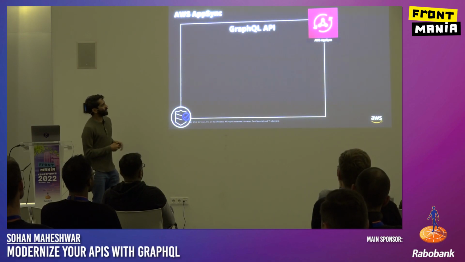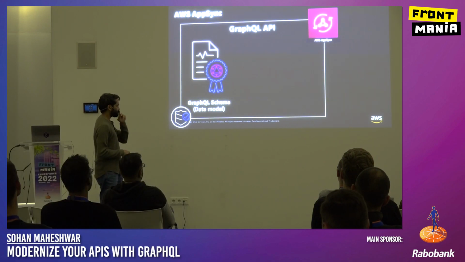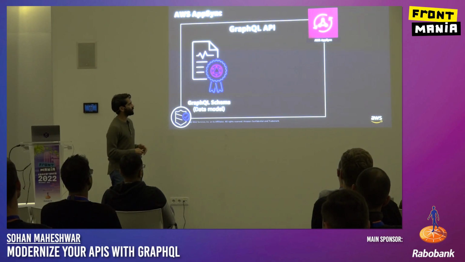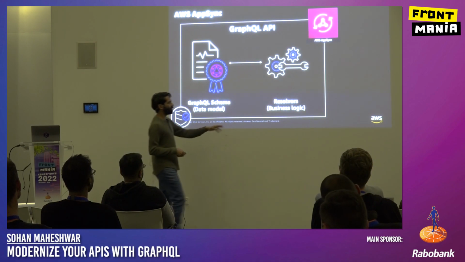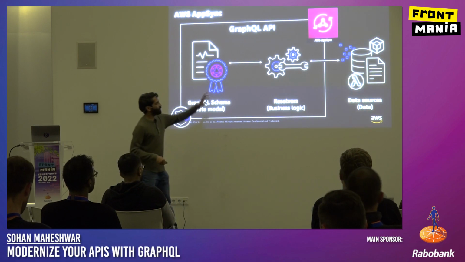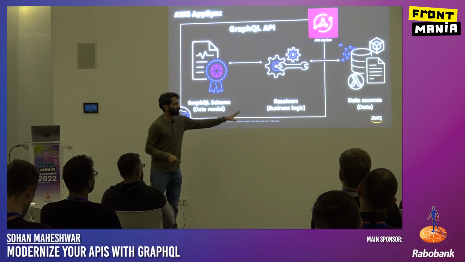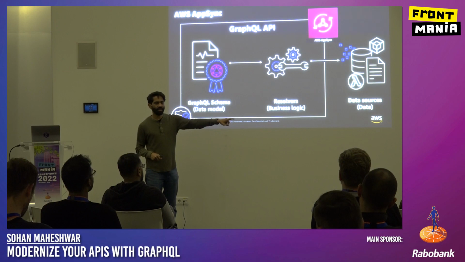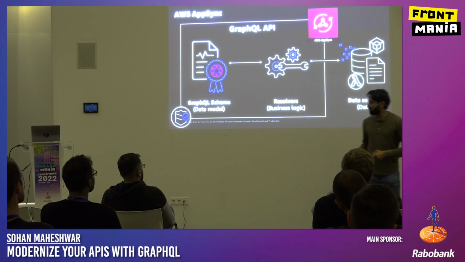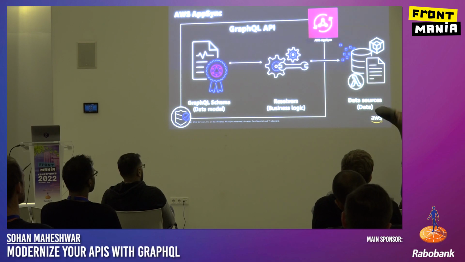So let me quickly show you how that actually works. You build your data model, your GraphQL schema, which I showed you, and you build your resolvers, your set of business logic, right? And AppSync is that layer in between all of this and your data sources itself. Again, this can get complex, like I said earlier. What if one data source needs some result from the previous data source?